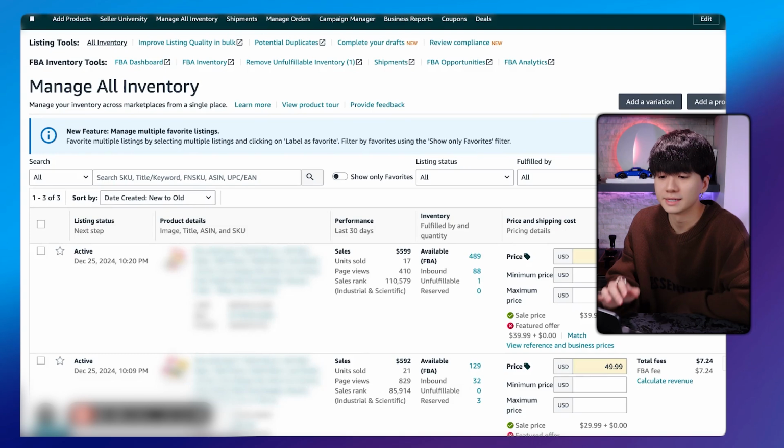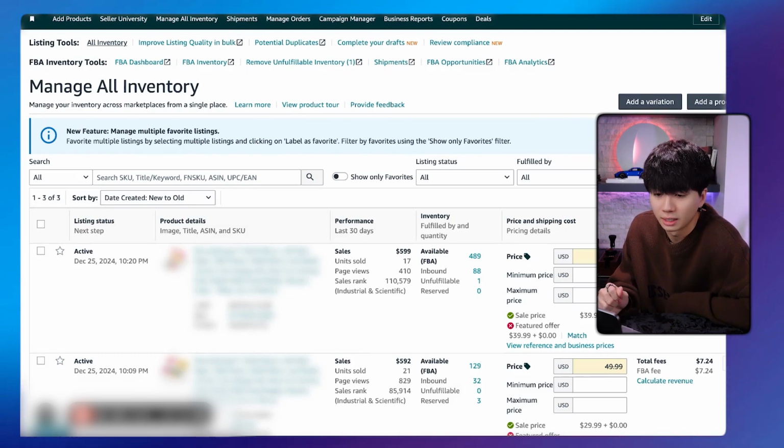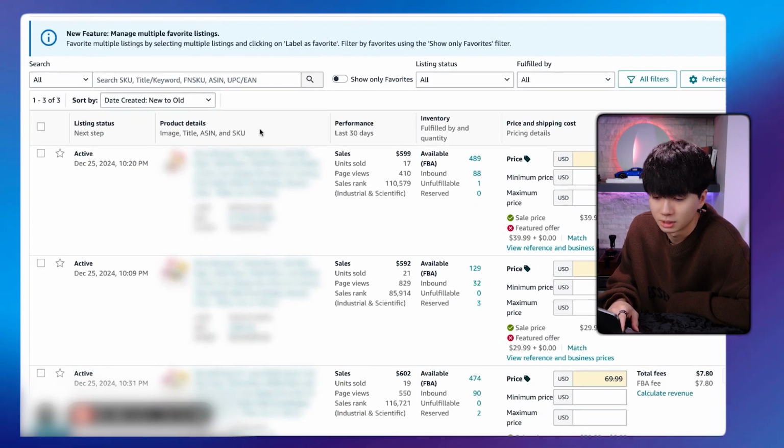All right, so now that you have all of this information ready, you got your FN SKU label printed on your individual products. Now let's actually dive into Amazon Seller Central and create the shipping plan. We are inside of one of our accounts in Amazon Seller Central that I'm going to be doing a demonstration to you. So this is basically your inventory page where you're able to see the products, you're able to see your ASINs and SKU number here.